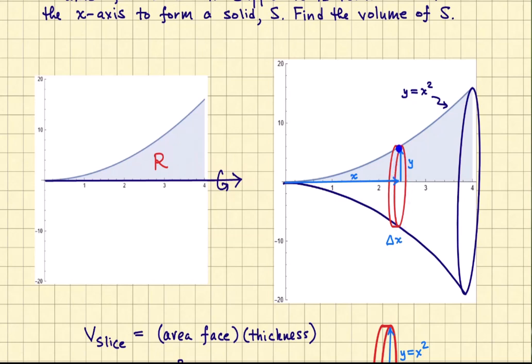So notice I draw one representative slice. The slice is located at a variable distance x. I say a variable distance because there will be some slices here, here, here, and here. So this x is really dynamic, and it moves from here all the way across our solid. But if we pick a representative slice, it sits here at x. And when we do that, we see that the important thing going on in this slice is that it has a thickness, delta x, in the x direction. And we see that this is a little disc.